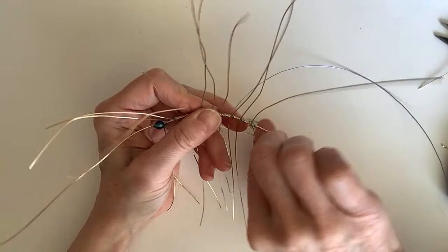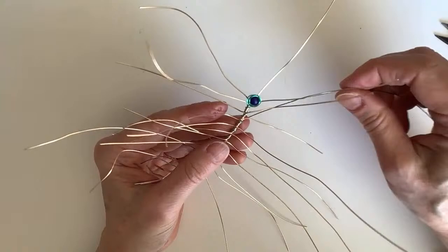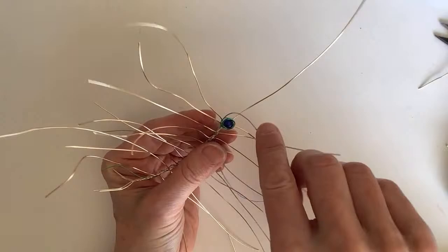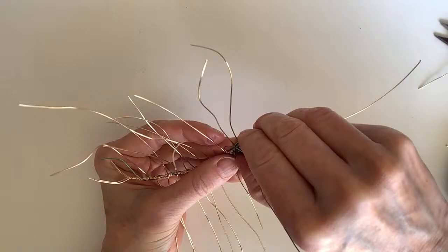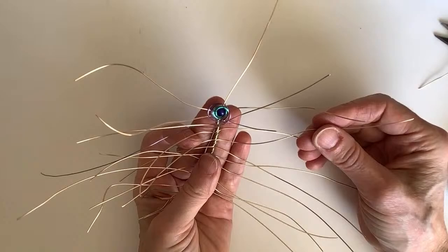So now we're just going to bring this one down here. So that's our end with our green wire. And then for this, what other color can we do? Looks like there's more yellowy green things as well. I like the idea of adding purple, although it's your guys' call what you feel like this needs. If you want to add some purple in there, you can definitely do that, even though the peacock doesn't necessarily have purple, but it kind of looks nice. You can add maybe a little bit of purple in there. It's kind of interesting. Gives it a little bit more contrast.